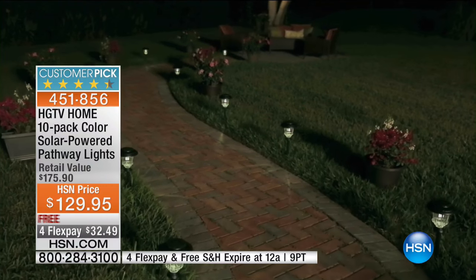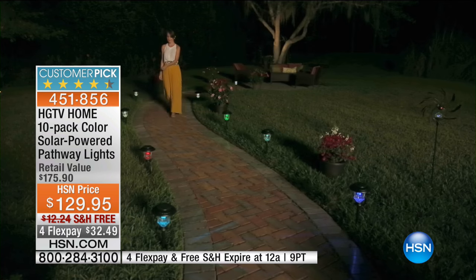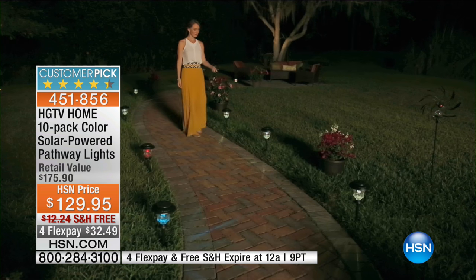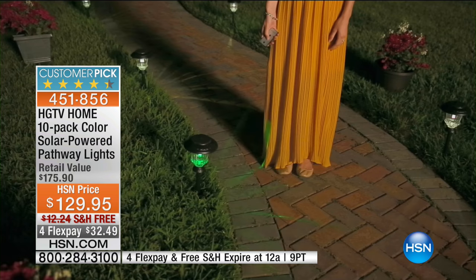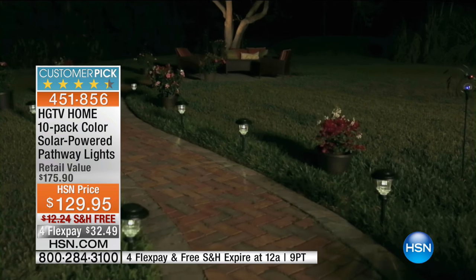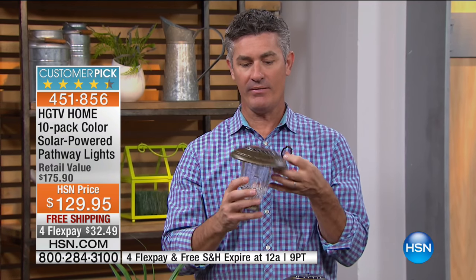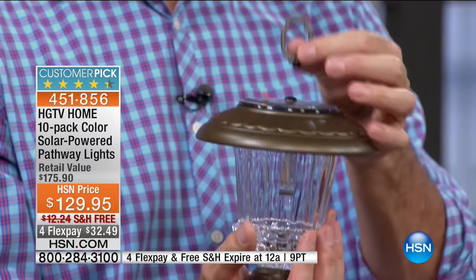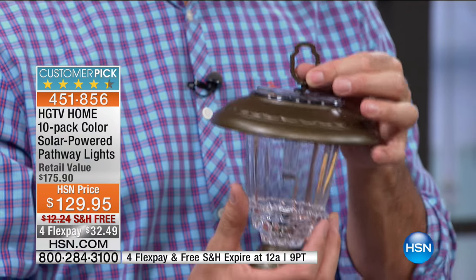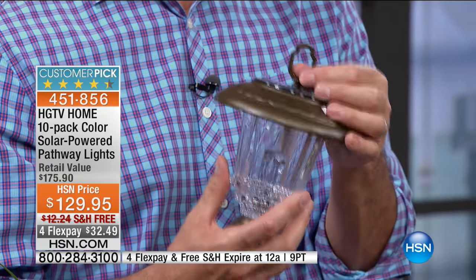So whether you put this on the stakes like you're seeing right there and you use them as the pathway lights, whether you want to display it where you take the stake off of it and you put them directly onto the pavement, you are going to get great performance. We're also giving you a finial on here, an acorn-shaped finial, so you can put that on top. What that allows you to do is then hang this light. So you take it off the stake, and you can mount it on a hard surface or put it on a tabletop. Then if you decide to use that finial, you can hang it from a small chain, you can hang it from fishing line, you can hang it from an existing hook.